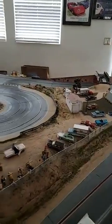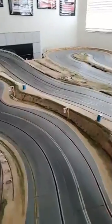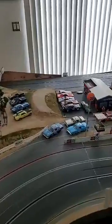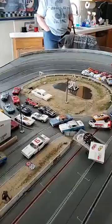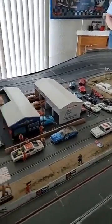All right, so this is one of the tracks we run on. Get back to the picture of that, just to show you an idea of how much fun and detail you can put into a slot car track. It's not just a little figure-8 track, although you can make that if you want, but the creativity of Michael and many others in our club, we all have tracks, well, not all, but most of us have tracks that have detail, not to the extent that Michael has put into it, and it is beautiful.